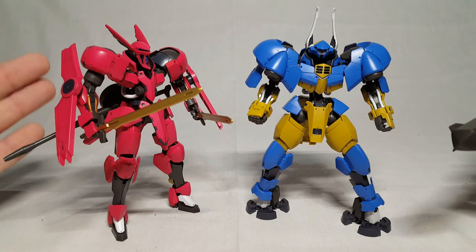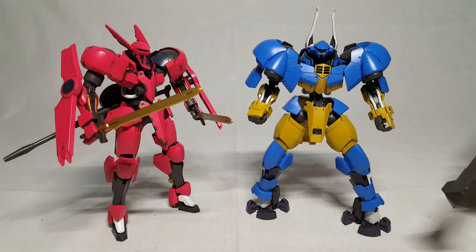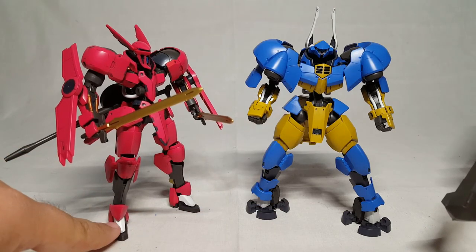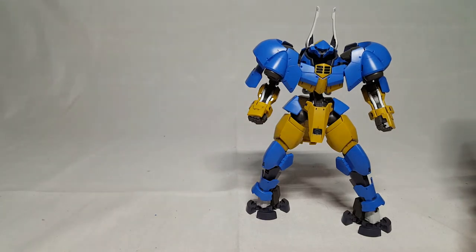I guess they needed to come up with a reason why this was no longer around, despite being pretty prevalent in the short amount of time it was on screen. And whenever you build this kit, guys, you end up with leftover little feeties like this. Like, just the white part, you actually get that and don't use it. So, I mean, it's pretty good. Let's get that out of there.